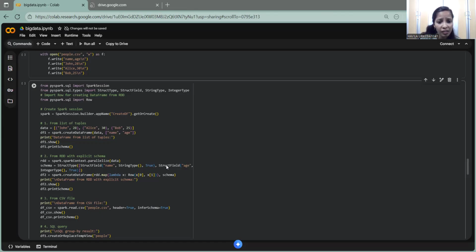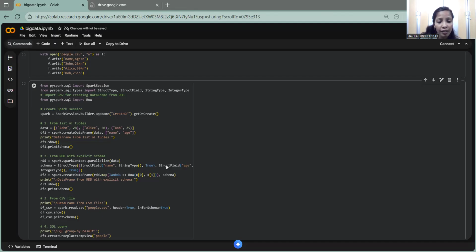And then it will read the data frame from the CSV file. spark.read.csv will read the CSV file into a data frame. Here header is True, which tells Spark the first line is a header with column names. Then inferSchema equal to True asks Spark to try to infer column data types automatically by scanning the data. Then df_csv will have the same rows as the file. Show and printSchema will show detected types like name as string and age as integer.